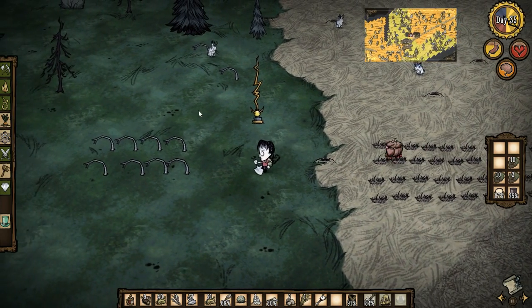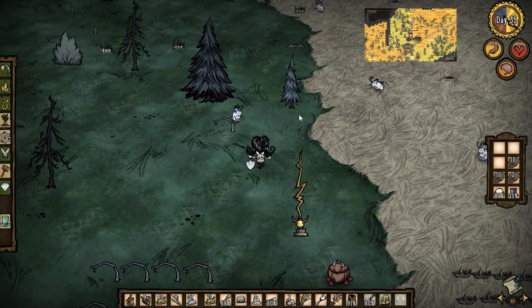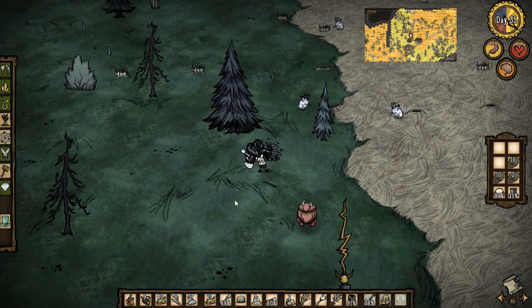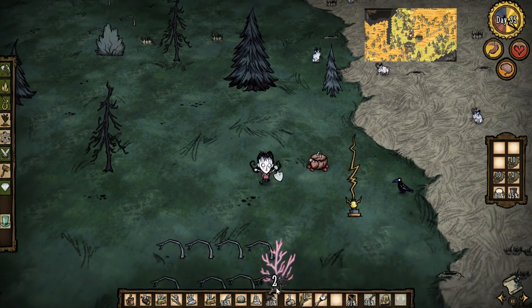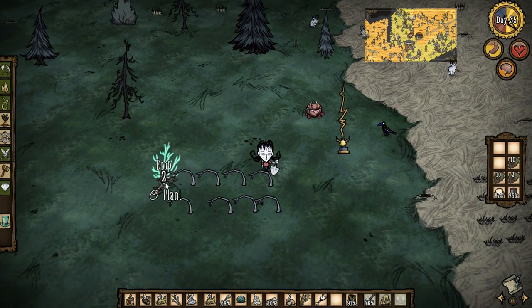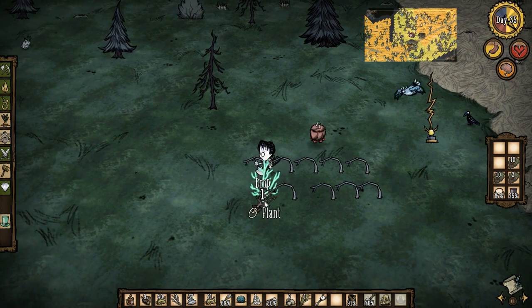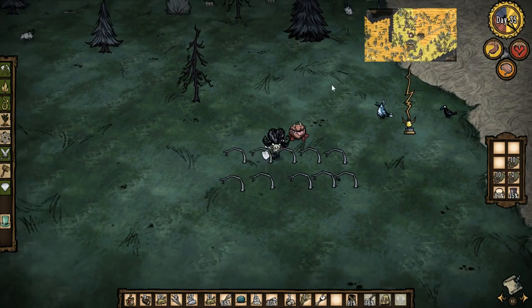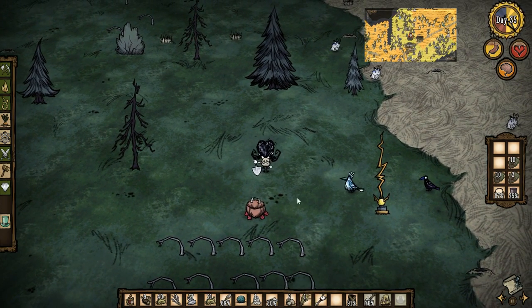Okay, so I've got this stuff here. Let's dig out this one. Don't want that. Dig this one out. Don't want that. Right, dice can be planted down here. So let's plant you like, what, there? And there. Cool. Right, now I'm going to switch to my axe and we'll clear these.